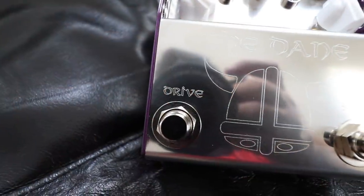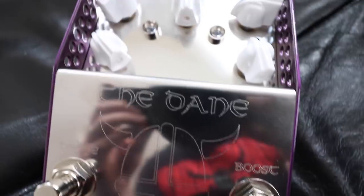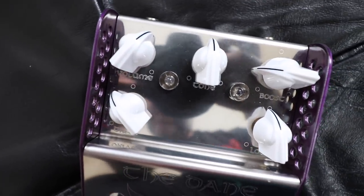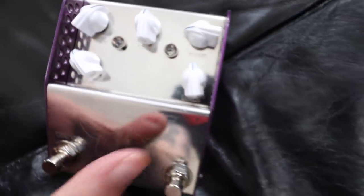So let's start with button number one, and I'm giving you close-ups now to show you what button number one looks like. And this is how I have set it, with not too much gain, quite a bit of the volume boost, and as you can see, the tone is just central. Here's button number one.